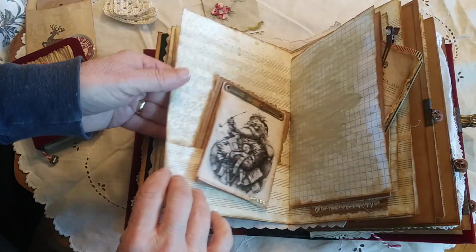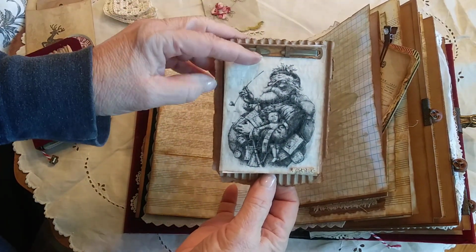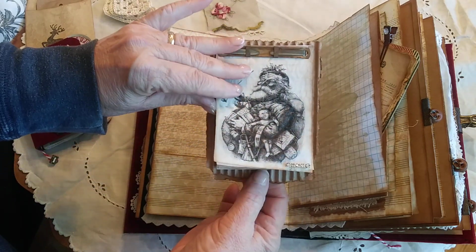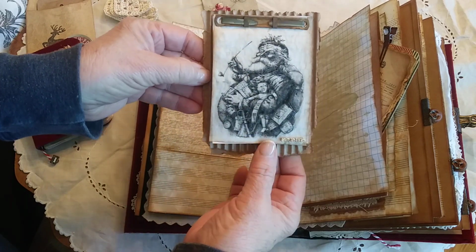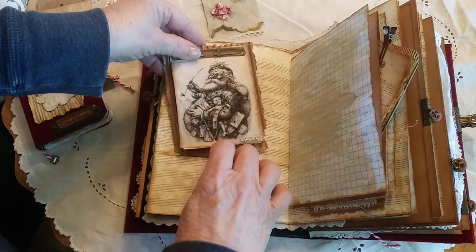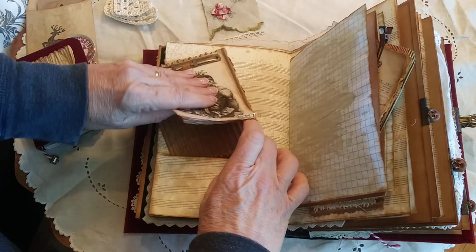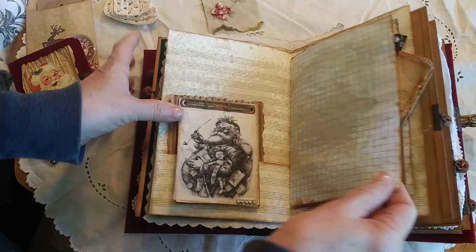Here's the manuscript paper. On this one, I added a little tuck. And I love this image of this Santa, and so I wanted to make a little tuck spot. So it's just blank pages with the Santa. It has a little bling. It has the metal prong fastener, corrugated cardboard. So I just added him. I love him so much. And then this is just tracing paper.